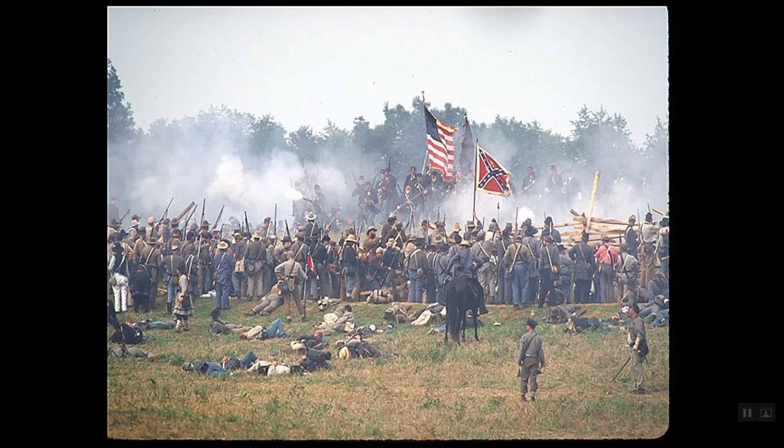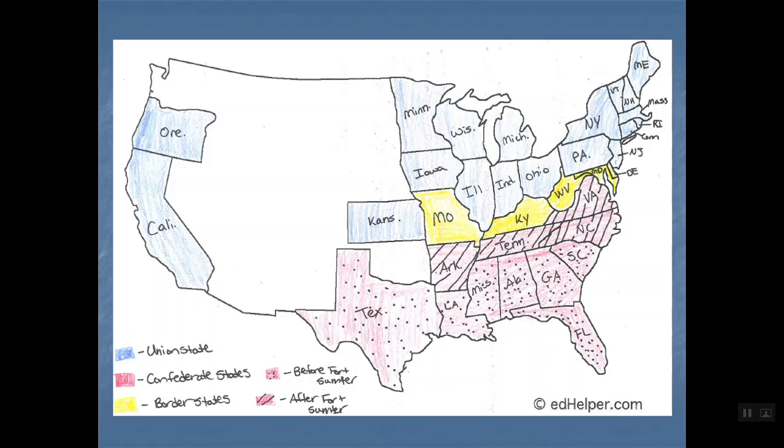And so this is an image of a reenactment of the Battle of Antietam. Reenactment is definitely a popular scene for the Civil War. There are a lot of individuals who reenact multiple battles of the Civil War. So again, on your map, up in Maryland, you want to put a star for the Battle of Antietam.